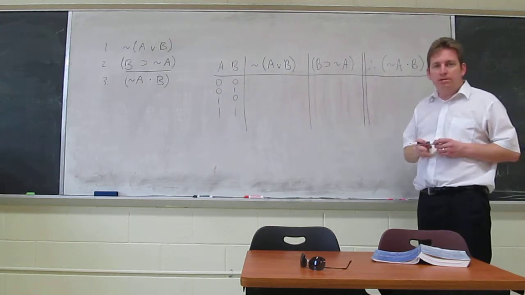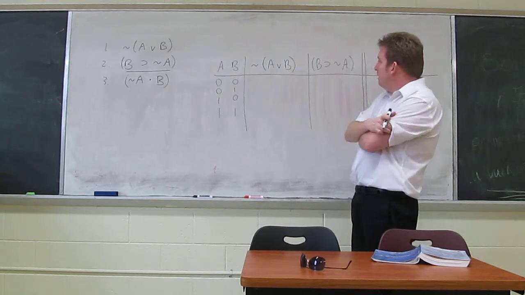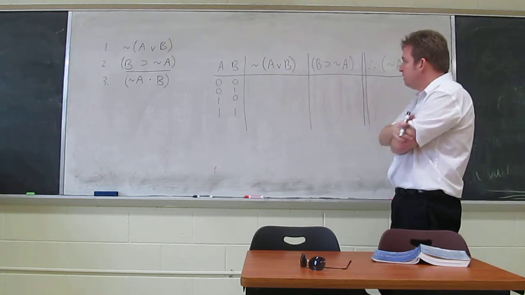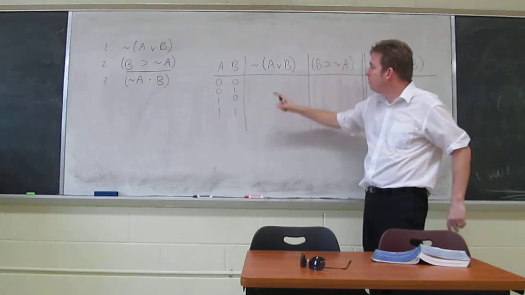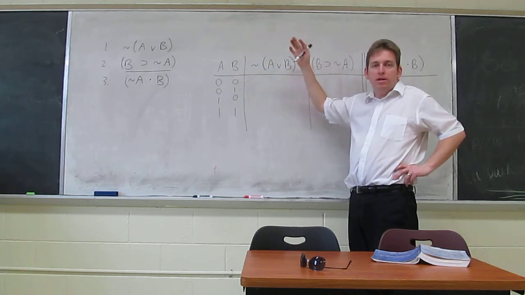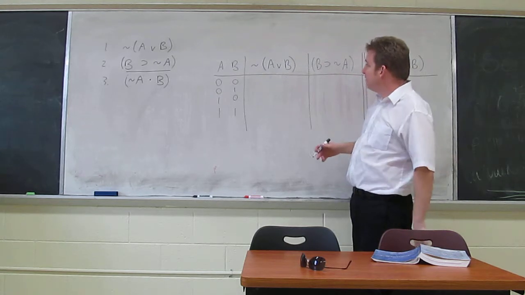Now, in this case, we're going to have to pay very close attention to where the main connectives are in our sentences, because in different cases, the negation is going to do different things in these sentences. So, looking at the first one. Here we have a wedge and a negation. Here I would ask you as a class, what's the main connective? But since I'm the only one in the room, I will have to answer the question myself.